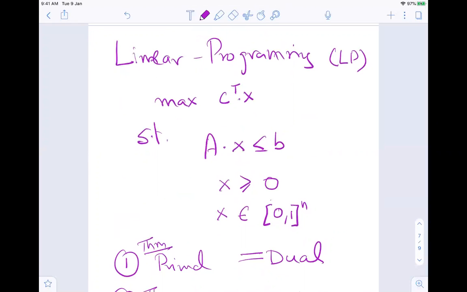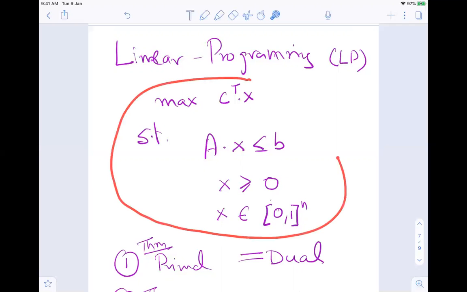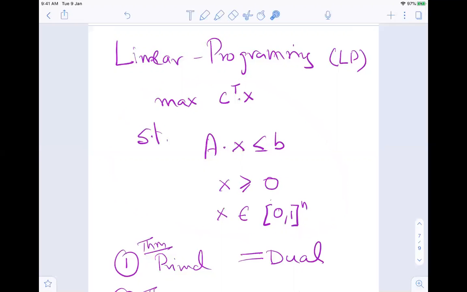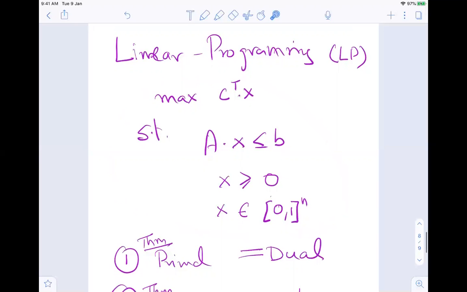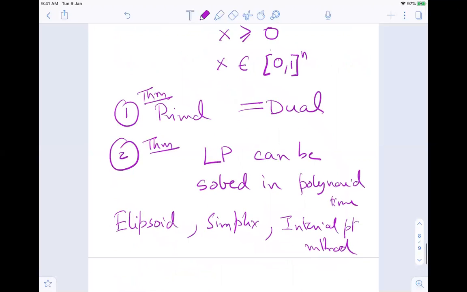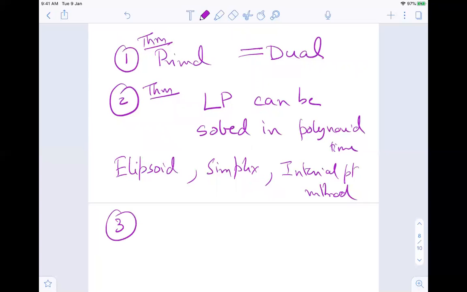Why are people so excited about this? It is exactly the same reason why people are so excited about graphs, or about flows, because many problems in the world can be modeled in this form. This is a very general form. Now there are slightly more generalized versions of this, and that is the focus of our main thing.